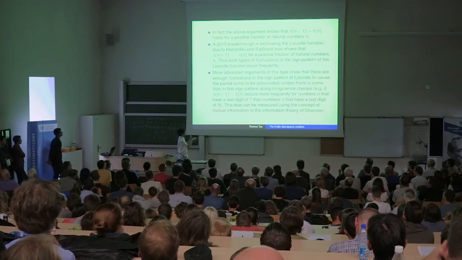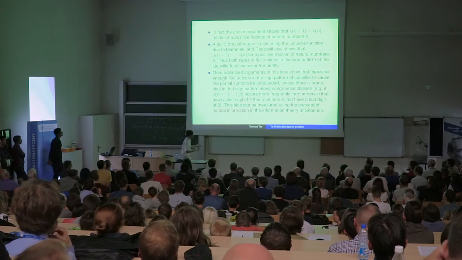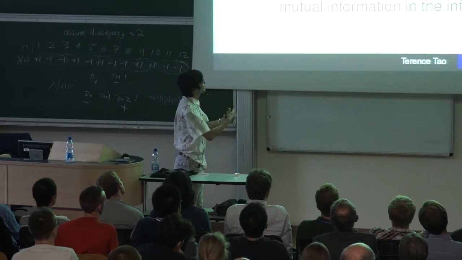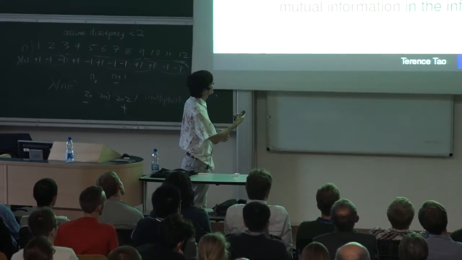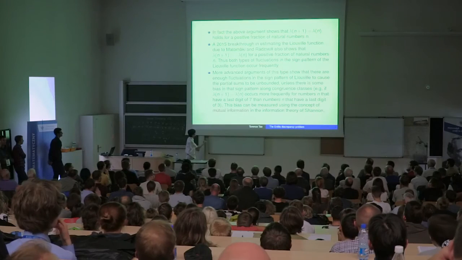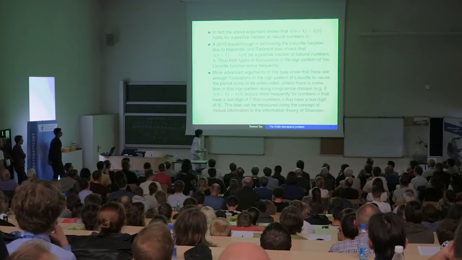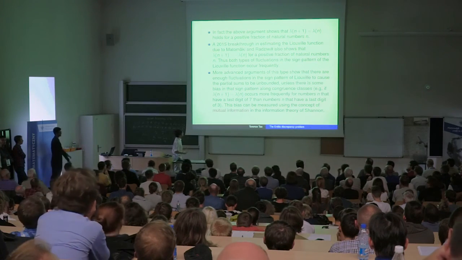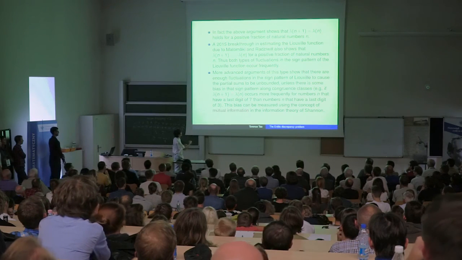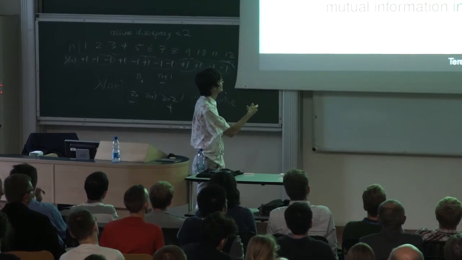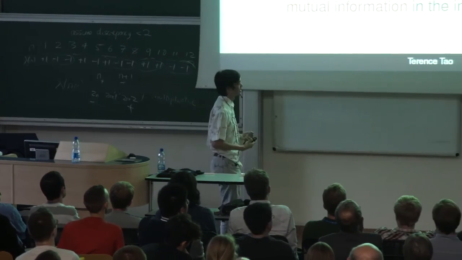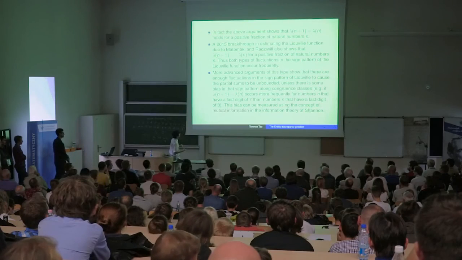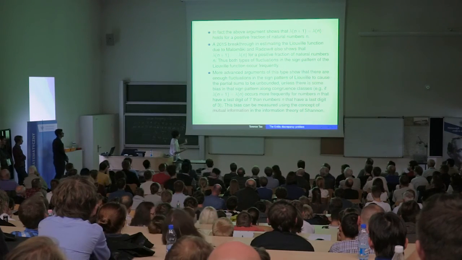But that shouldn't happen. And if it doesn't happen, then by using this deep theory of Matomäki and Radziwiłł, we can show that this partial sum is unbounded. So the only case where things go really wrong is when these sums are really biased with respect to some residue, some congruence class, like the last digit 7. Now, the way you make that precise is that you have to use information theory, and there's this great concept from Shannon's information theory called mutual information. Basically, you need a lot of mutual information between this statement and the last digit of n. These two variables have to be very highly correlated, but that's a technicality. So if there's a conspiracy like that, then you run into a problem.